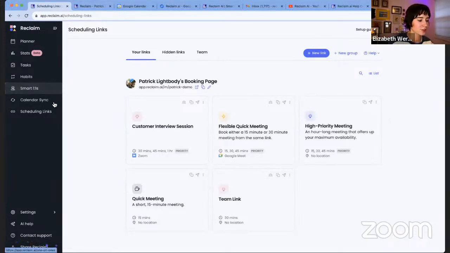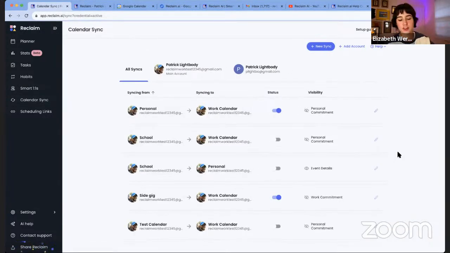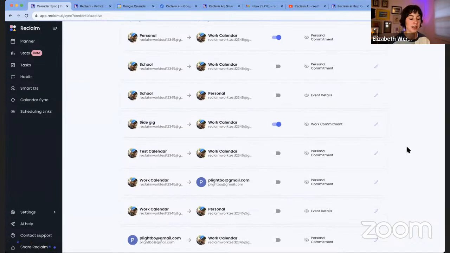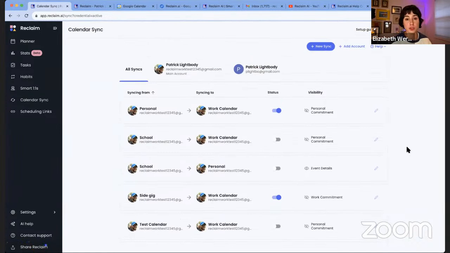And this is a great time to hop into calendar sync, which is another very powerful feature of Reclaim. If you have more than 2 calendars to sync, you can sync as many calendars as you want. Reclaim's calendar sync allows you to copy events to a primary calendar so that you can better manage your time, your actual availability across multiple calendars. We have lots of users who juggle multiple busy schedules across different calendars, whether that's for different clients or different side gigs. And Calendar Sync allows you to actually see all of your events across different calendars on one schedule.